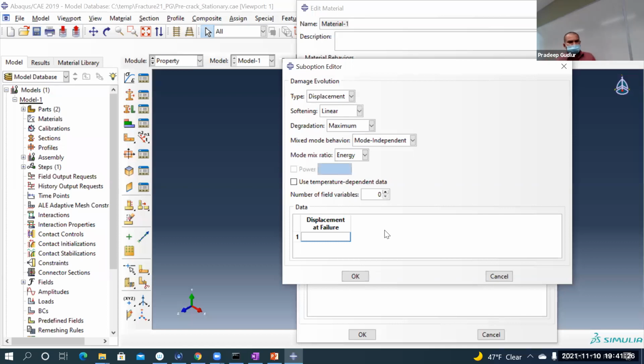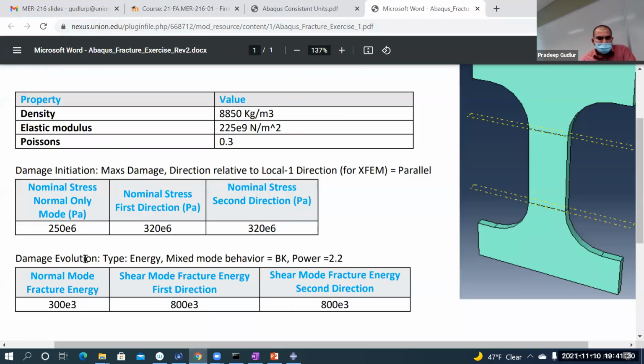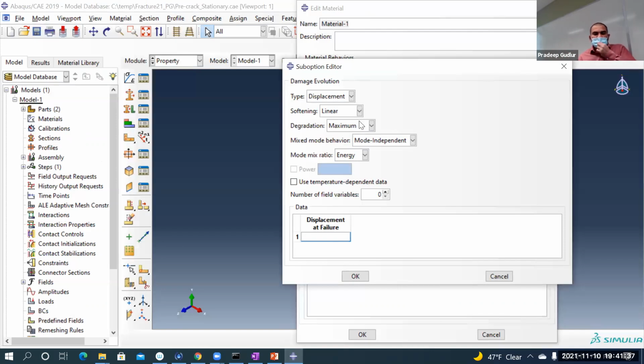And here the problem description says use the BK method. So use type as energy, mixed mode behavior, power 2.2. So type as energy. When I change it to energy, it should change to fracture energy here.